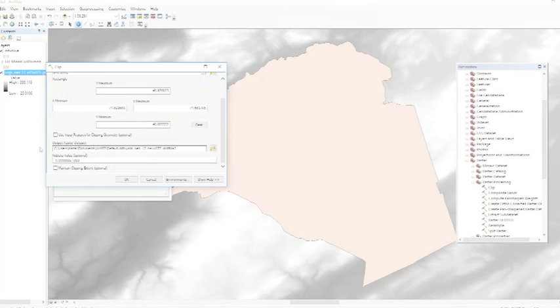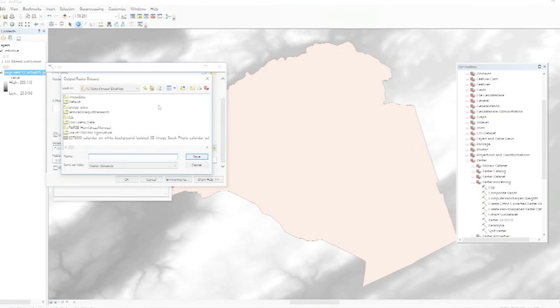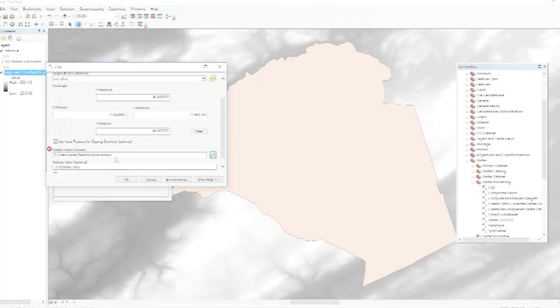And make sure to check this box, which is going to use the geometry of your shapefile boundary to clip it. If you don't check it, this is going to be the west, east, four corners of your grid. So give it a name. Make sure that you point into your flash drive. Mount Olive DEM or topography, topo. And it's raster data, so that's nice. Say OK.